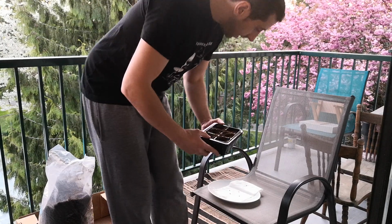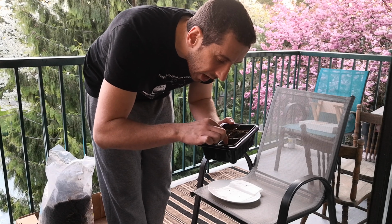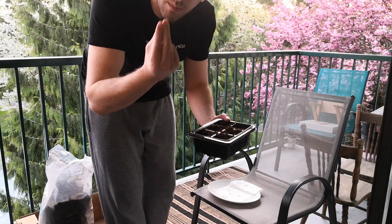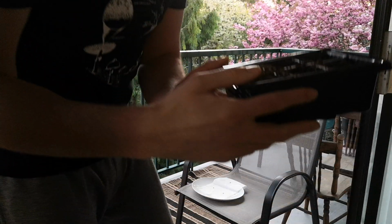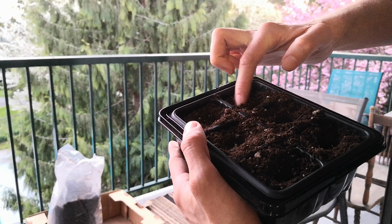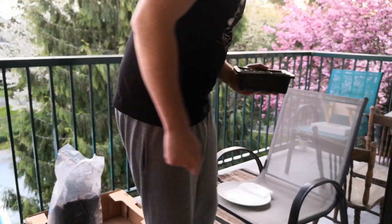Then we take the seeds that have cracked, and we put them with the taproot facing up. That's going to become the sprout. It's going to be a little bit hard to see them, but we want that to be up. Let's see if we can see that at all there. And then we're going to cover it with soil. Cover that one with soil. And the third one. Then we're going to lightly moisten it.